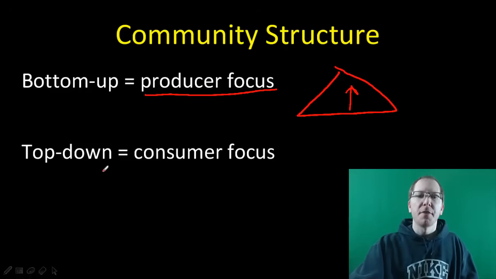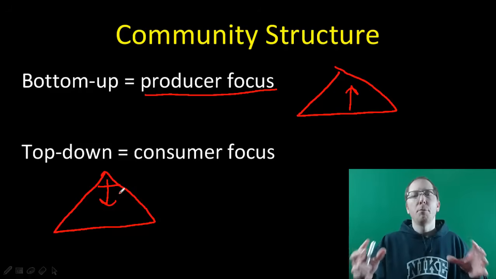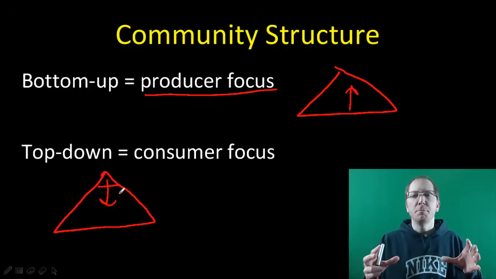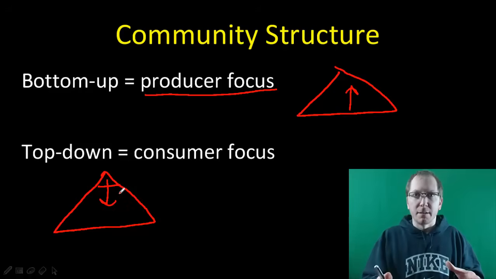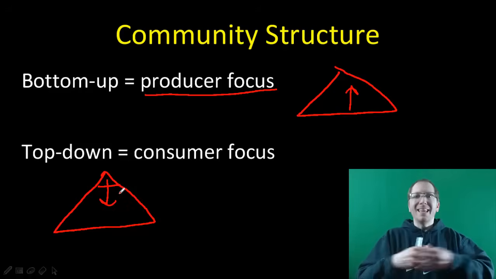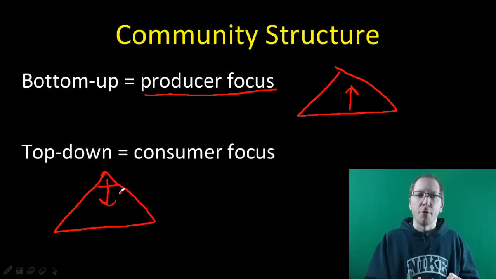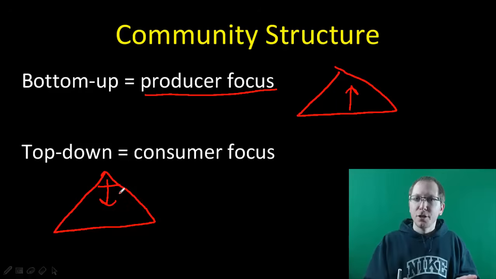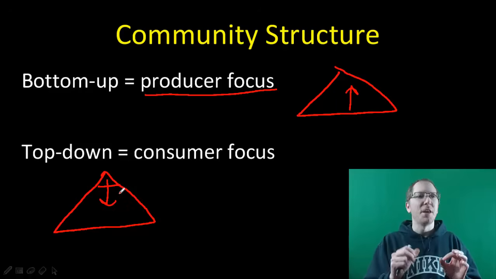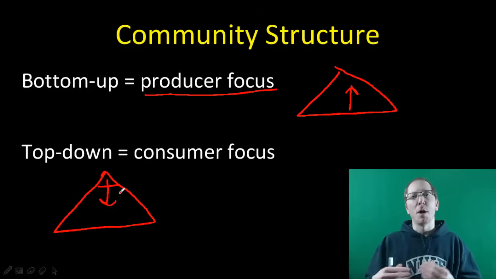The other way you can think about this is top down, where you say, all right, if I look at these top predators, I can know what they eat, so I can use them to kind of predict what prey species would be there, which prey species, not just that they eat, but they can also survive them being present. Because some organisms might just get killed off completely and go extinct in that area because the predator is too efficient at getting them. But there's other prey species that they can catch, but they're not good enough at catching them, or they don't eat enough of them to ultimately wipe them out.